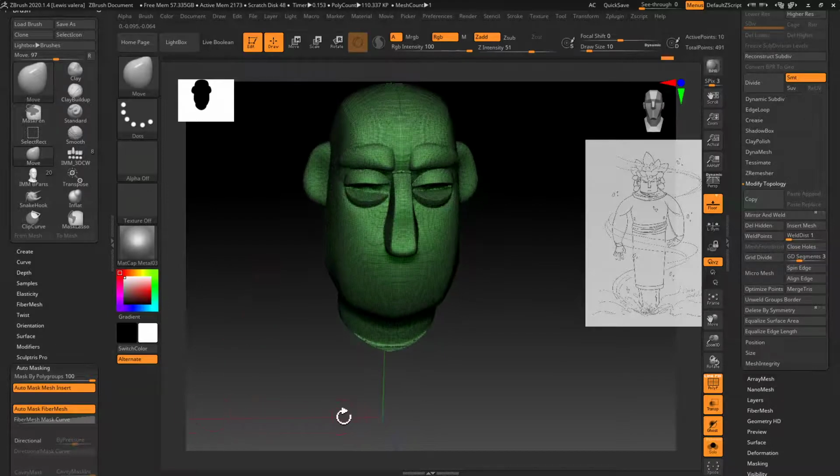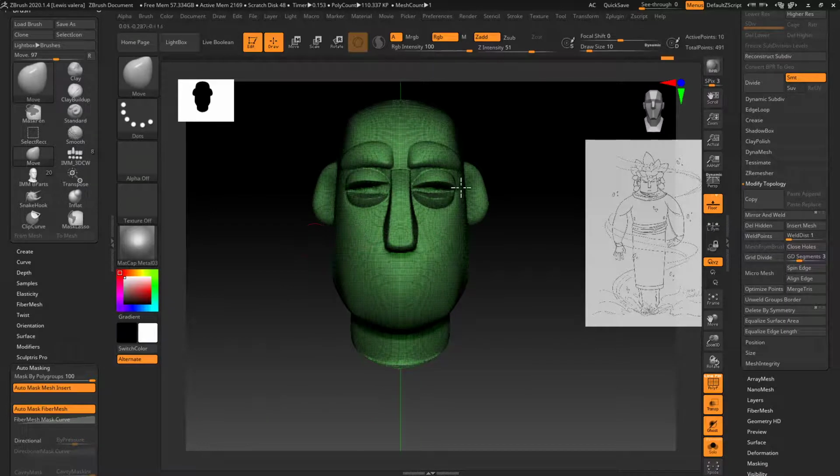Look at this. This is the positive z, this is the negative z, this is the positive x, positive z, and to the back is the negative z, and up is the y positive, and down is the y negative. Look what happened when I hit mirror and weld. I actually did the opposite.